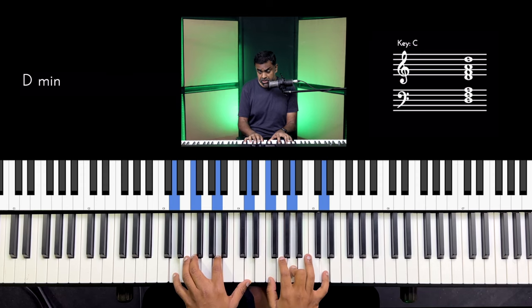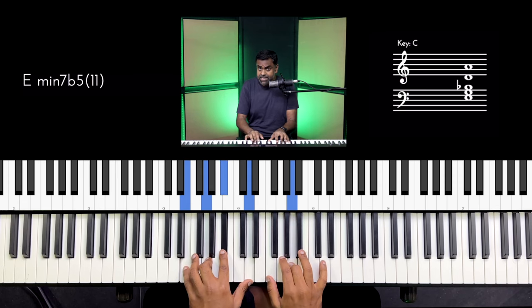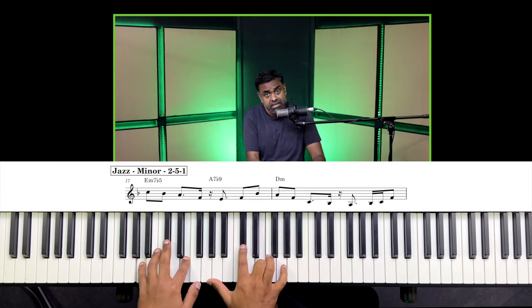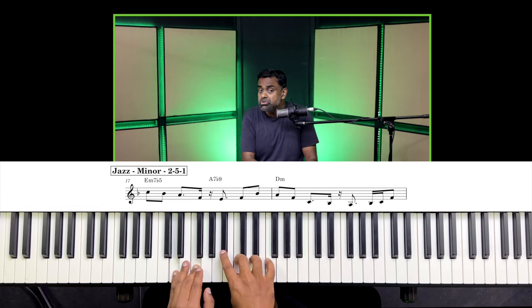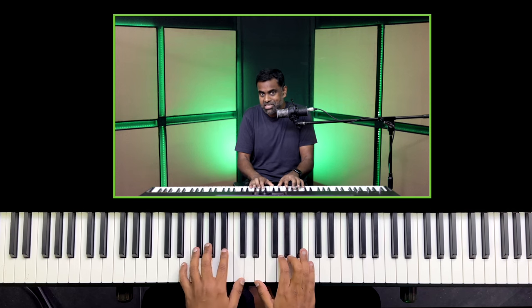And what is the 2-5-1 of the D minor scale? That would be E half diminished or E minor 7th flat 5. That's an A7th. Works completely fine. Very sophisticated sound, right?